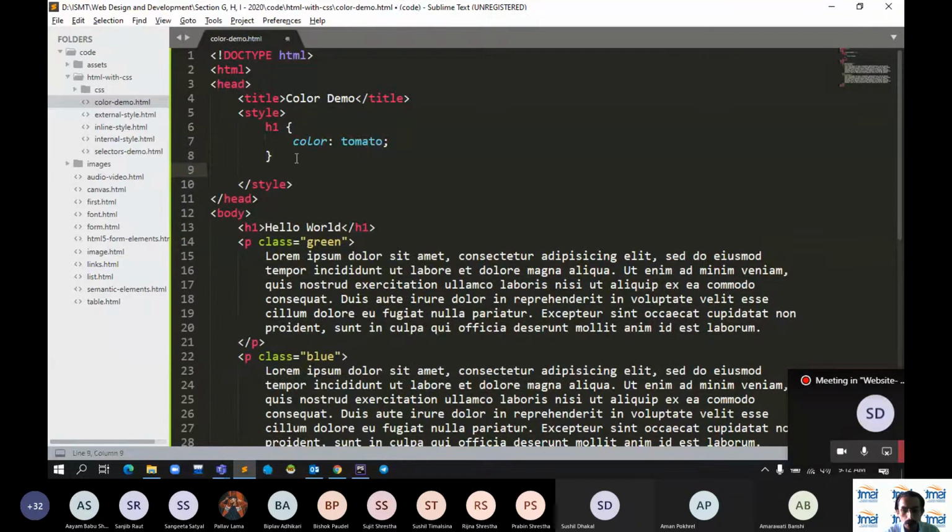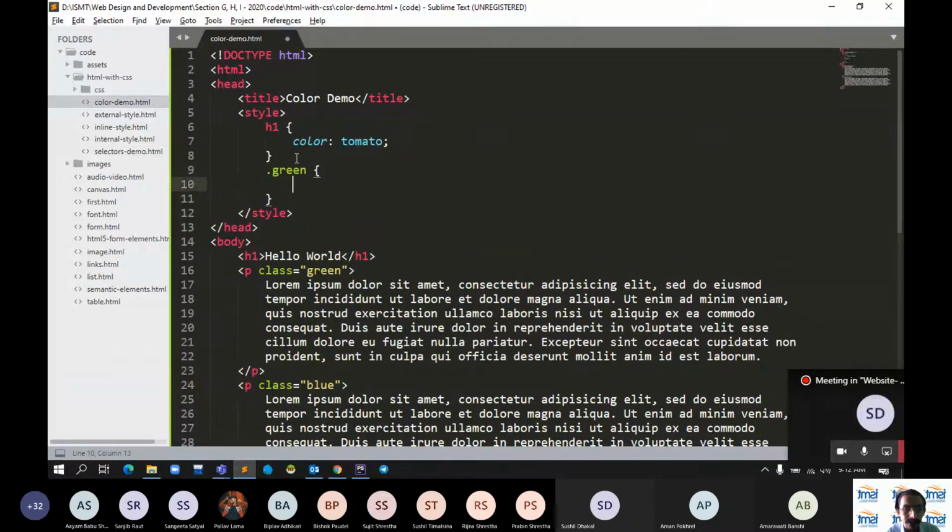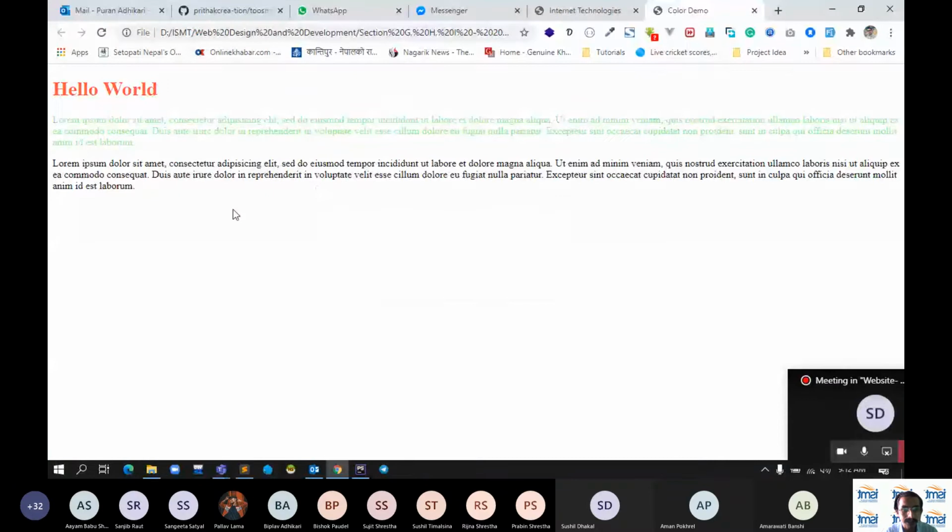So if you select dot green, because it is class, not paragraph. We are selecting class now. You thought H1 भनेको त tag थियो. I just select H1. तर green भनेको त हाम्रो के भयो? It's the class. So I did dot green, and then let's give color to anything green, or there are some other as well, just a light green. You can give light green. If you give light green, then it will be something like this, you can see. Or you can even give green.